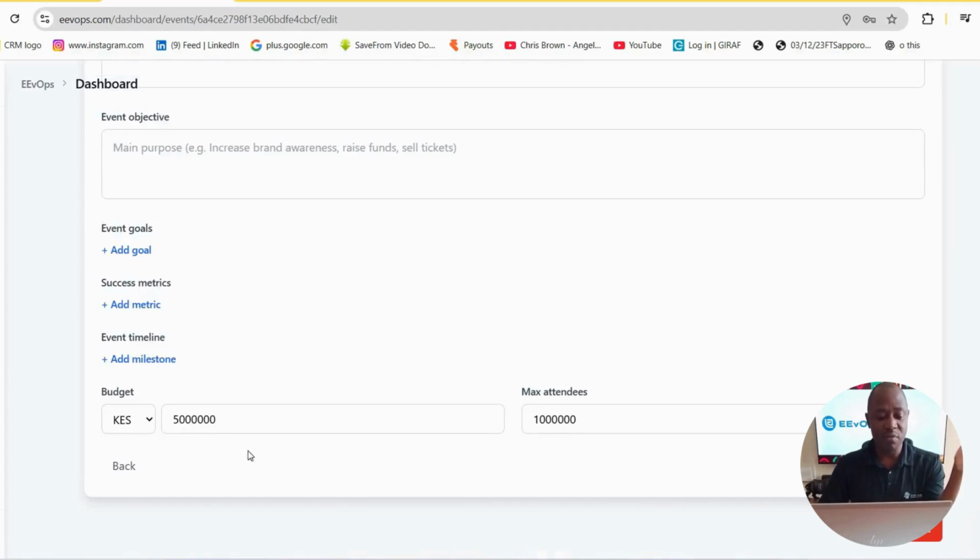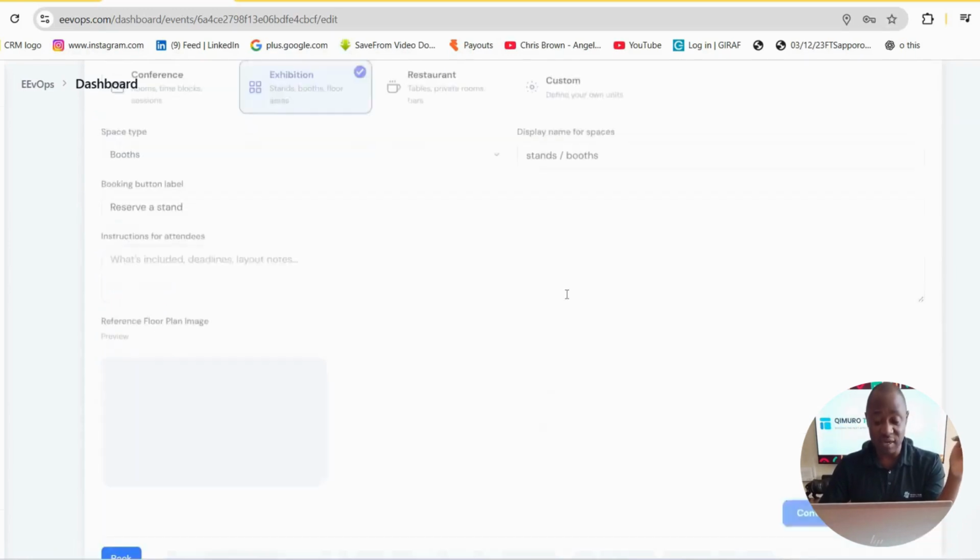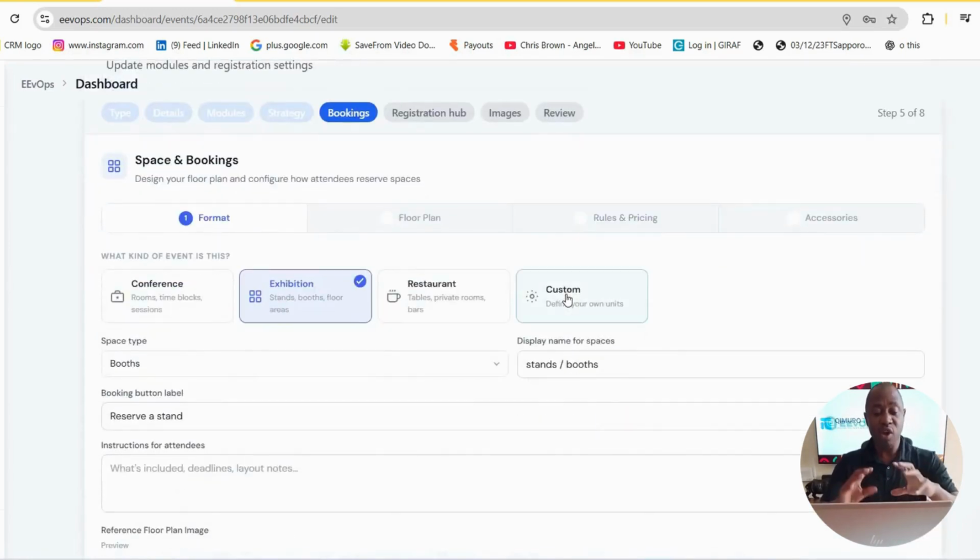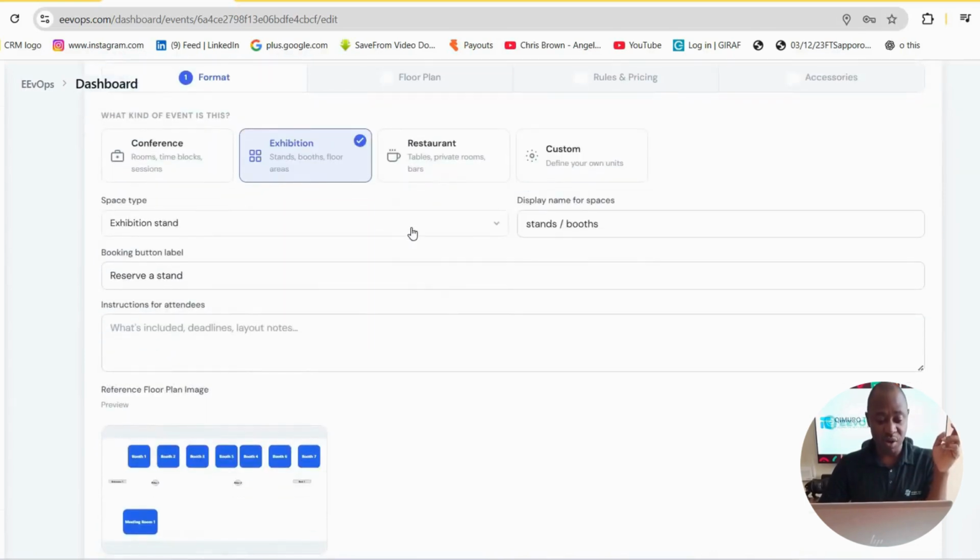So you have the objective, the budget, the maximum number of people that you intend to attend. Then you now come to the space that actually excites me most. Assuming you are doing an exhibition, not a conference, on the exhibition.